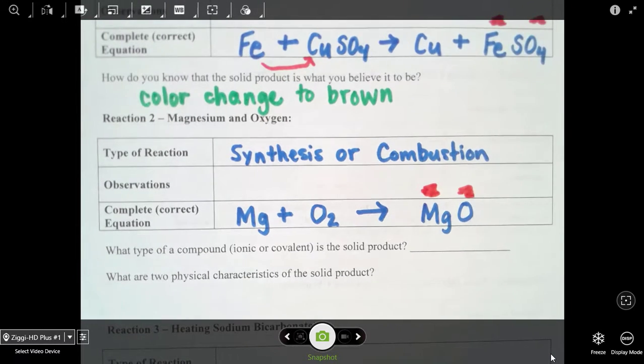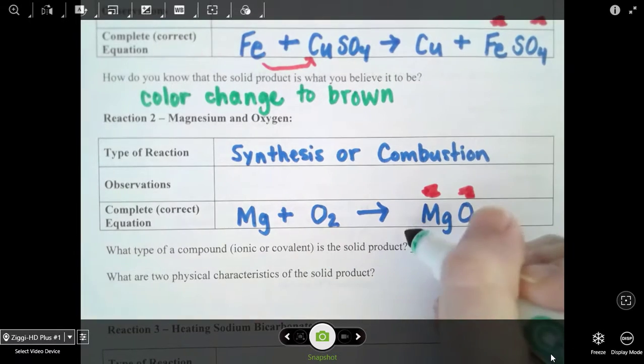But at this point, I always have students say, but Mrs. Peterson, there's 2 oxygens on the other side. Why isn't it MgO2? Because it's not by itself anymore, it's not diatomic. It doesn't have to be diatomic, and the charges tell us that. +2 and -2, those both balance. So now, we're going to take care of the fact that there's 2 oxygens on the left and 1 on the right by balancing our equation.